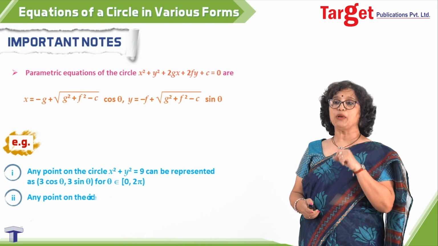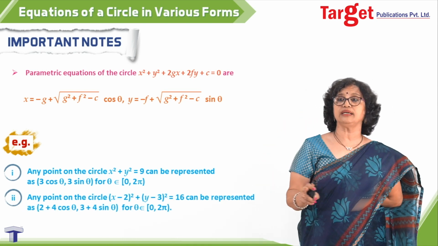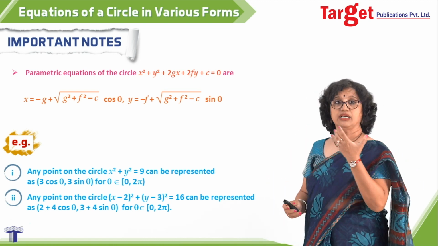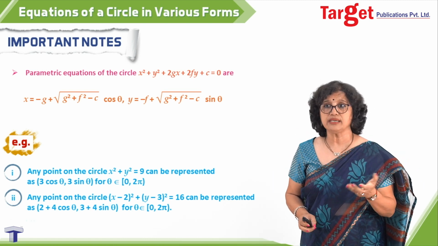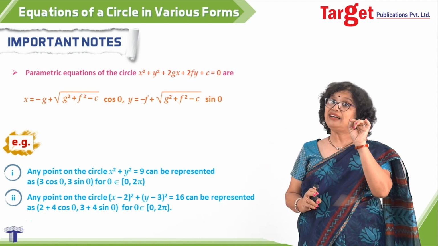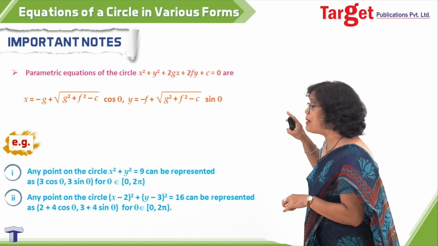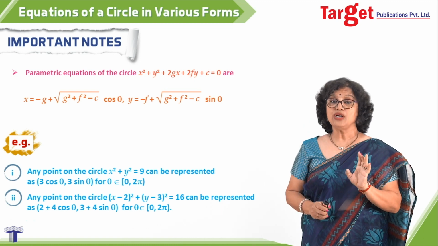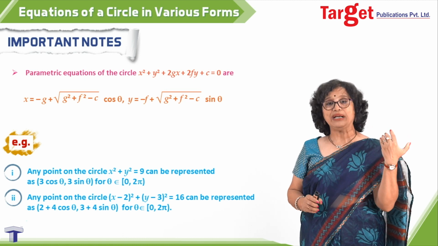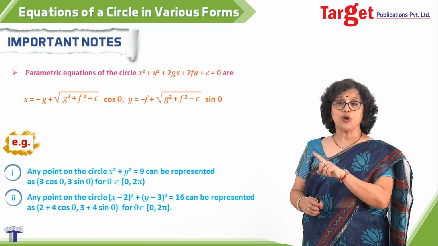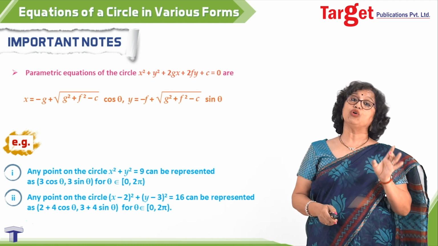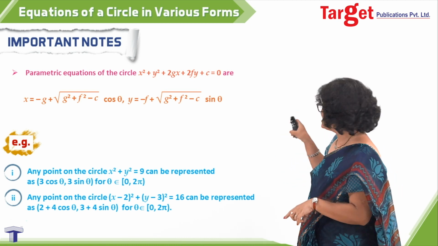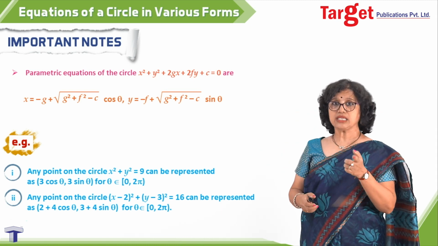Now, my next example could be that if any point on the circle x minus 2 whole square plus y minus 3 whole square equal to 16 is to be written, then how will we write that point? Now, x minus 2 suggests that the center will have x coordinate 2, and y minus 3 in the equation suggests that 3 would be the y coordinate of the center, correct? So you can use the parametric form where the center was (h, k) and write the point as x equal to 2 plus 4 cos theta. Why do I say 4 cos theta? What is 4 there? Radius. You can see the right hand side is 16, so the radius is 4. Okay.